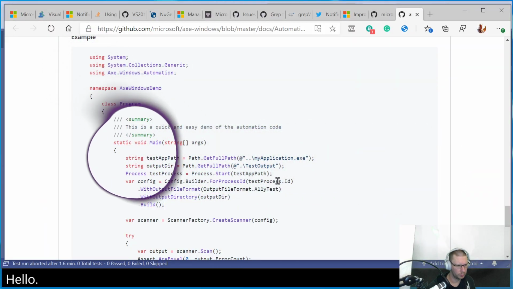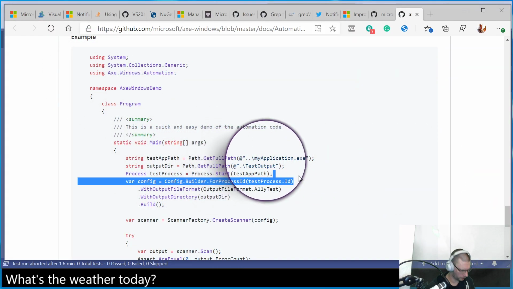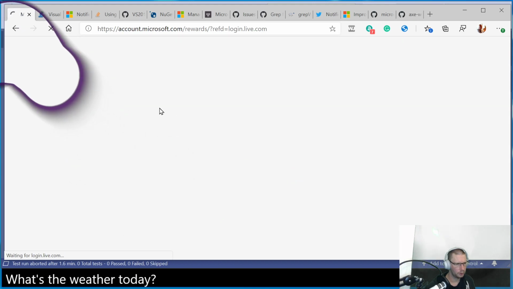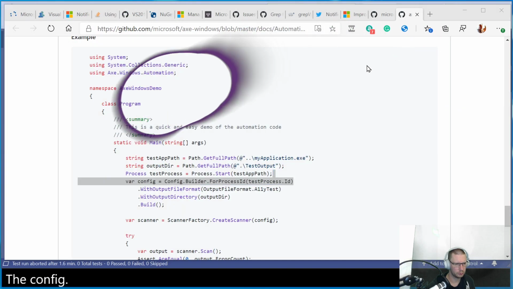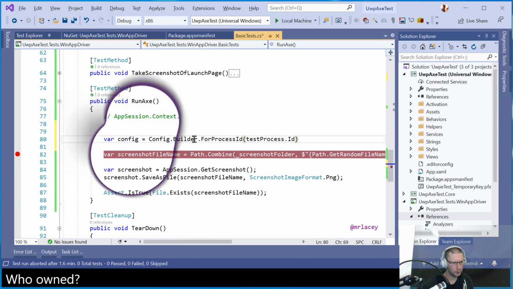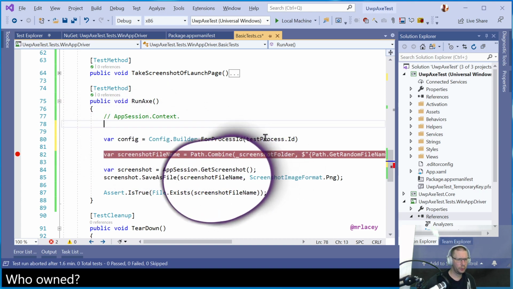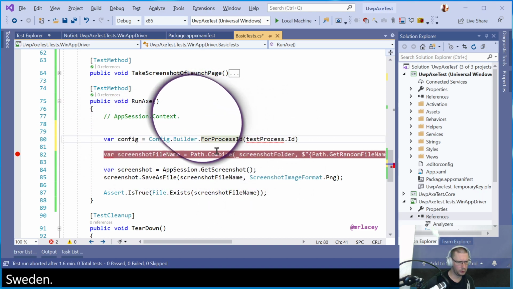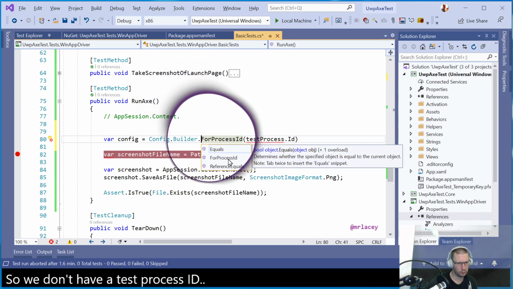What did we want to do? On the builder config. Oh, wrong. So we don't have a test process ID. Can we build for something else?